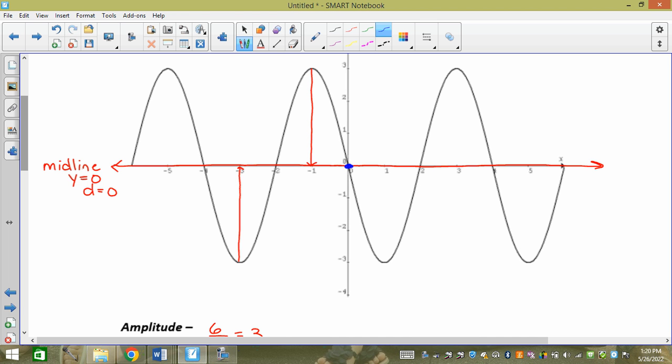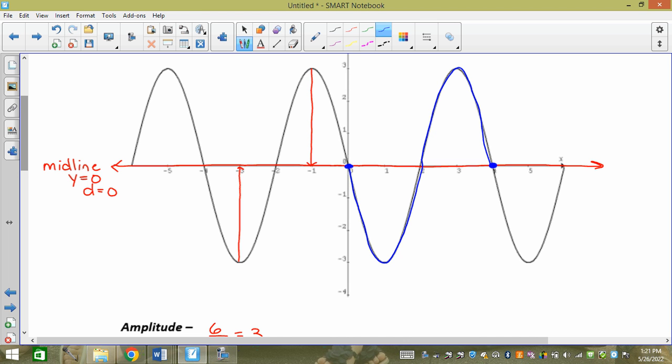So if on the y-axis I start at neither a max nor a min, that means I have to go past a max and min to the same height again. So once you get past a max and a min, you go to the same height. So here I'm going to go, okay, I go past a minimum, back to the same height. Can I stop? No, because I haven't gone past a maximum. Once I've gone past a maximum, then I go to the same height and I stop. So I go past a min, past a max, back to the same height.